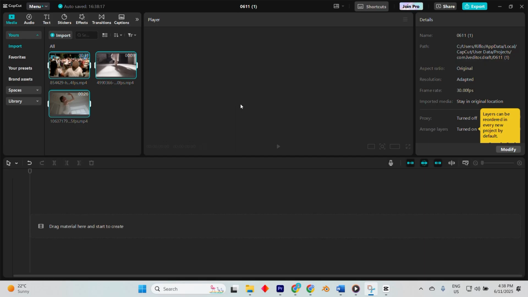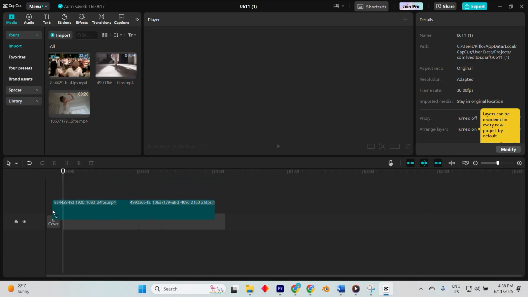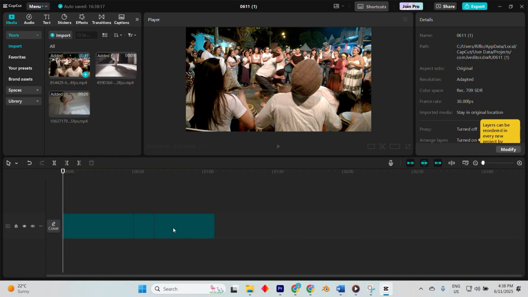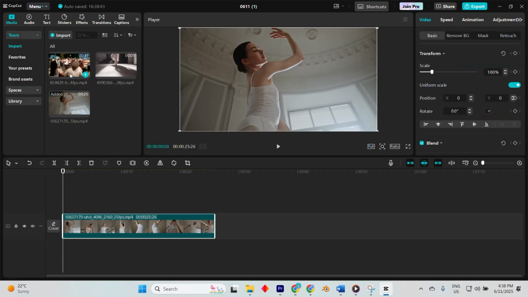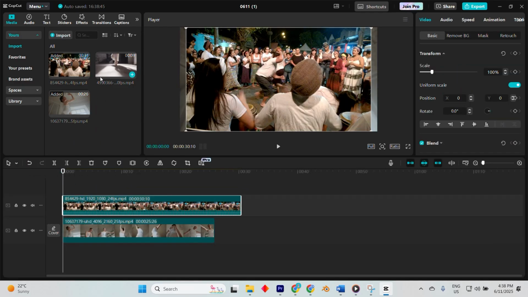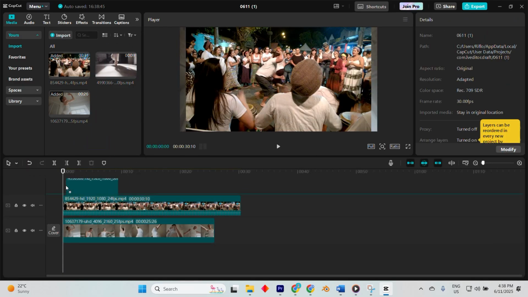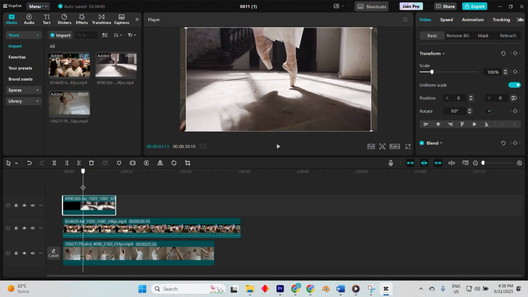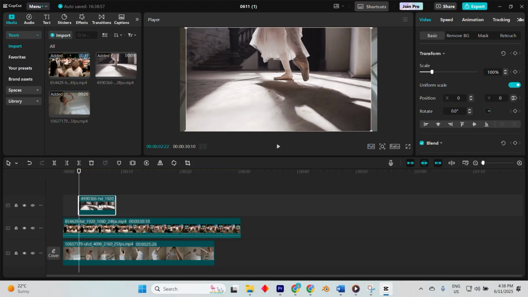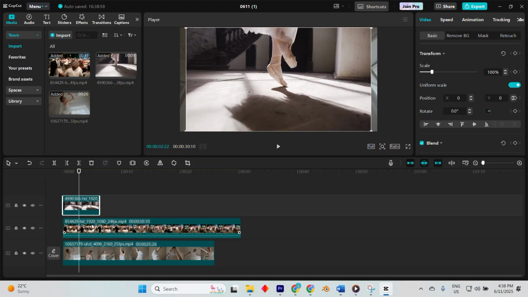This method is just perfect if you are working with CapCut on your phone especially, or you just prefer some different controls. Once you have your media loaded inside here, just drag them to the timeline here. You can start with the main camera on track 1 and then do that for second camera to track 2. And if you have more than even 3, you can just drag them inside here as well. So I'm just going to use these videos I downloaded. Yeah, you'll do the same steps with your videos as well. Now just make sure that the clips are synced.